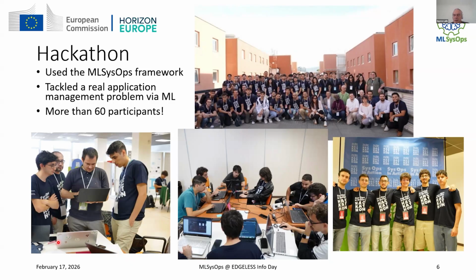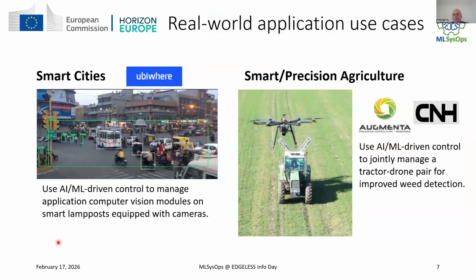In terms of use cases, the project had two main application use cases, which had the special property of being deployed in a real environment. So this is not in the lab, it is not a simulation. We had one use case around the smart city concept revolving around smart cameras.